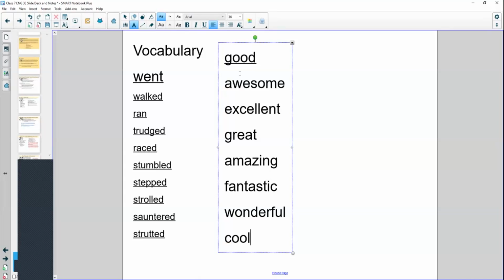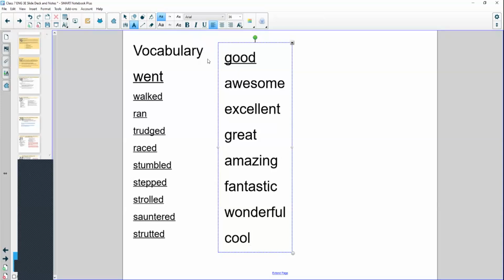Some of these I know, like when we're talking, it can sometimes sound artificial to use words like fantastic, right? But in your writing, it can sound perfectly fine. So don't be afraid to say, oh, that sounds too fancy, that's not how I talk. Well, yeah, to a degree for sure, right? But if you're saying, well, that was good and this was good and it was good that, and you're using the same word over and over again, then take a moment, look at a thesaurus, brainstorm some other ways to say the same thing. I guarantee you it is going to make your writing really pop and look more interesting.